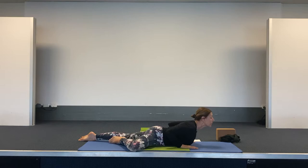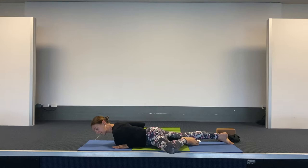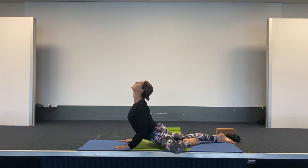Straighten that right leg. We're going to bend our left knee. Hands under shoulders. Elbows tuck in nice and tight next to the ribcage. Shoulder blades slide down the back of the ribs. Nice big breath in as we slide the nose. Lift the chin. Look up. We feel the belly stretch. And exhale, we lower down.